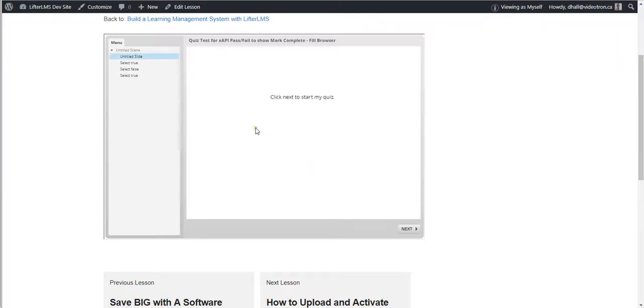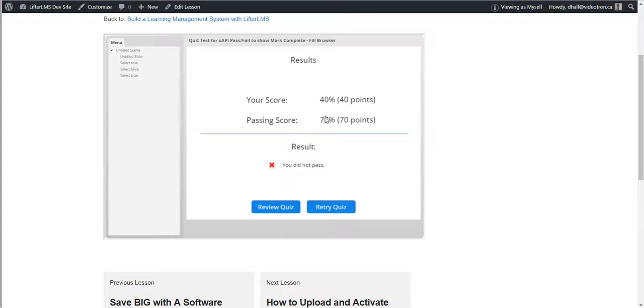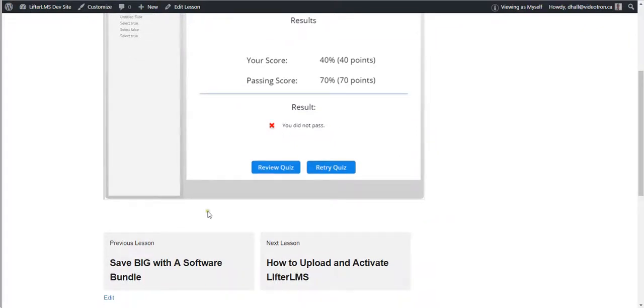So let's test our quiz. In this case it's a quiz, and if I fail the quiz, the mark complete button will not show up in this lesson. So I'm going to fail it intentionally. This should give me about 33%, 40%. Because I failed it, you can see there's no mark complete button.